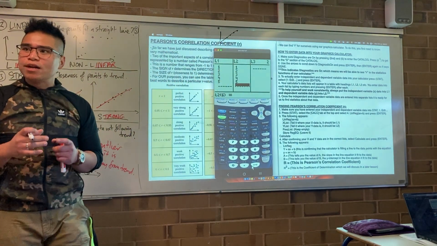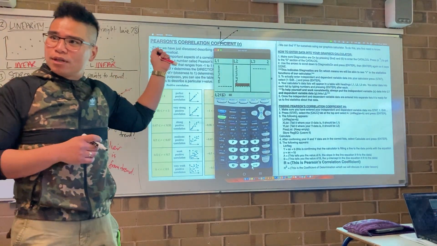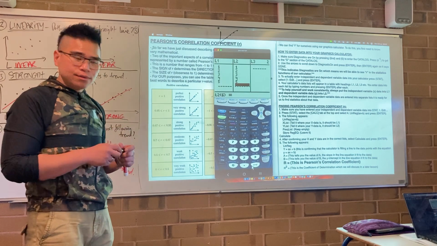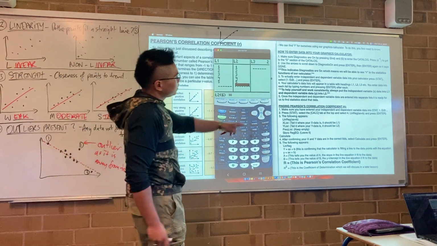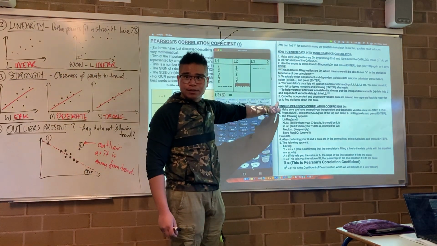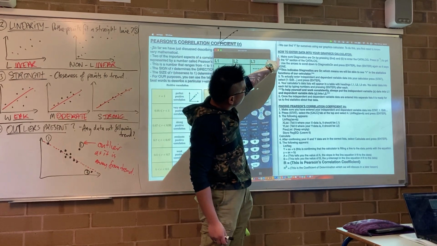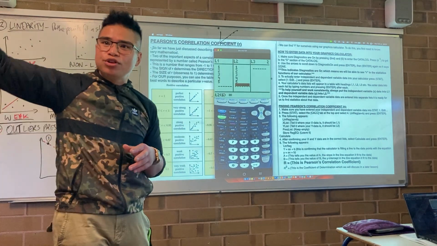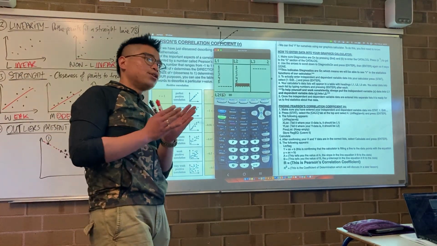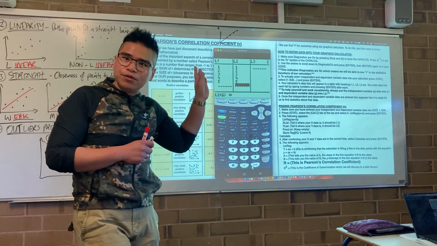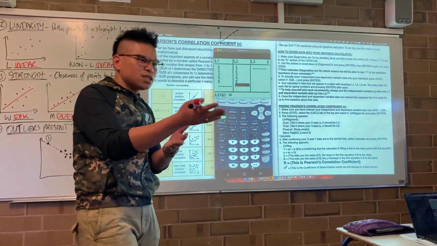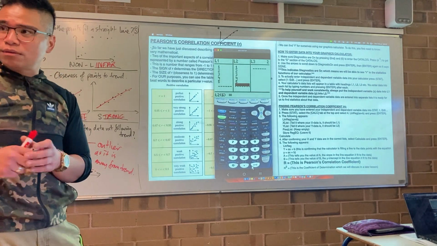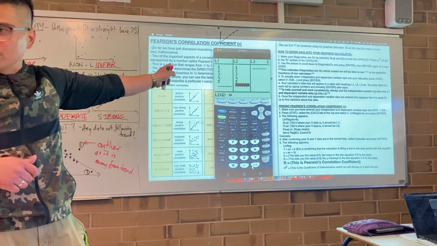So if we know ahead of time, what would R be then? If it should be 1, okay? So we put that in. That is how you enter data onto the graphics calculator. I am turning diagnostics on as a step in doing that because some people use the school's calculators. You don't know if diagnostics have been turned on before. If you're using your own calculator, it's going to stay on. But because I know a lot of you this year don't have your own, you're going to have to just turn it on always, okay?